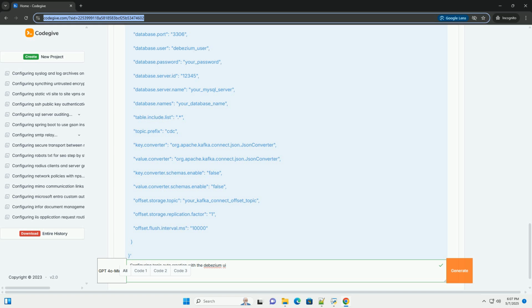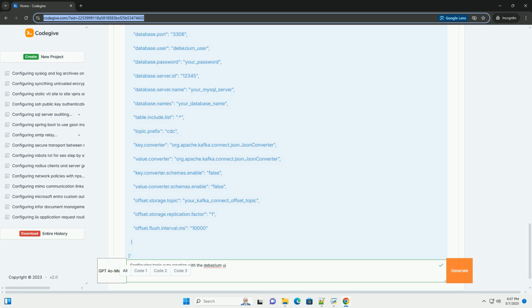Restart Kafka brokers: after making the changes to server.properties, you must restart all Kafka brokers in your cluster for the new configuration to take effect. Use the appropriate restart commands for your Kafka deployment environment. Important: restart brokers one at a time, a rolling restart, in a production environment to minimize downtime.